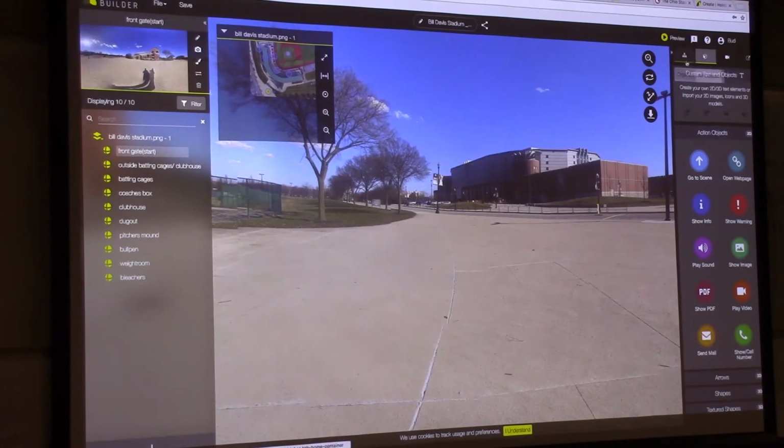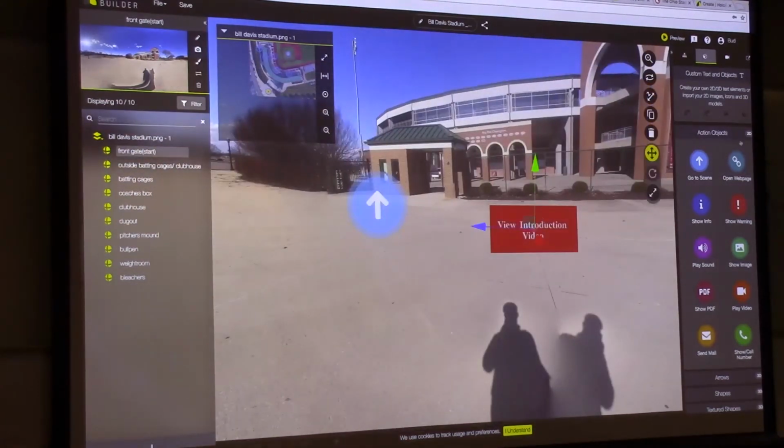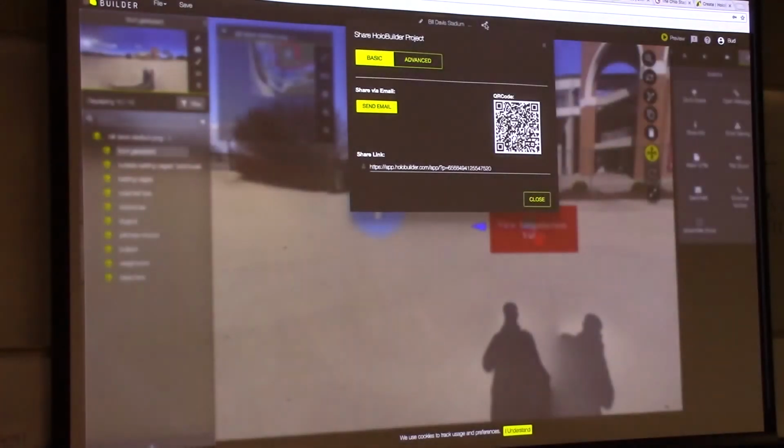I thought creating buttons. So if I basically pick something over here, you can just say what kind of actions do I want to associate with that. I can say open this in a web browser. So I'll put it back. Share it. Wow, look, QR codes, right? So I think they're here to stay.